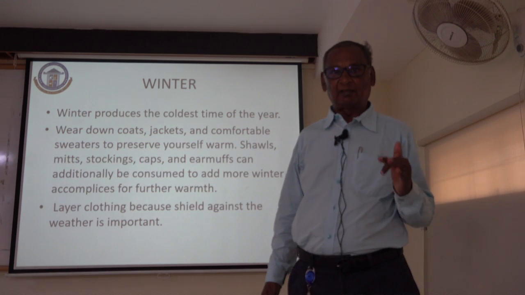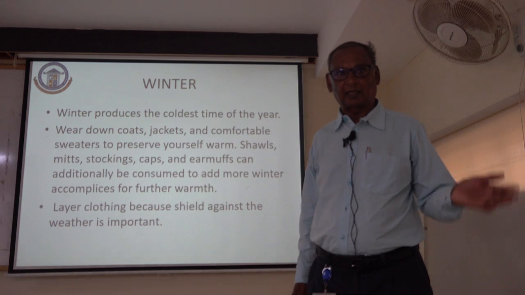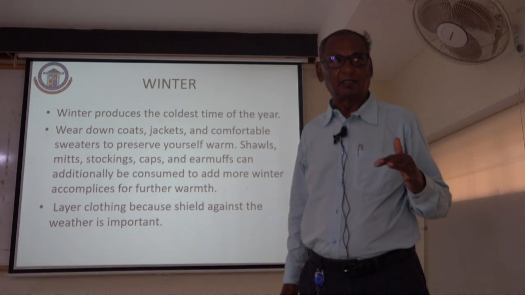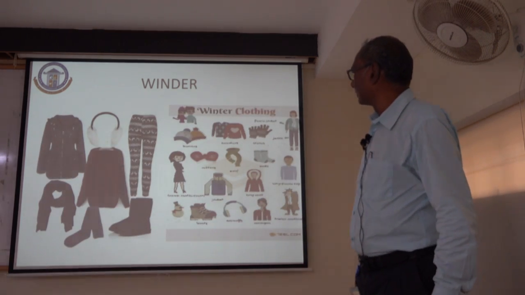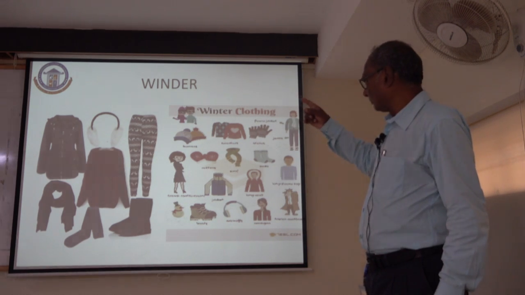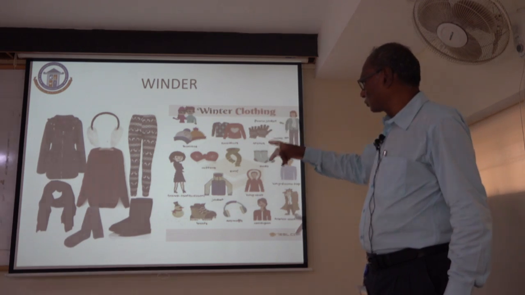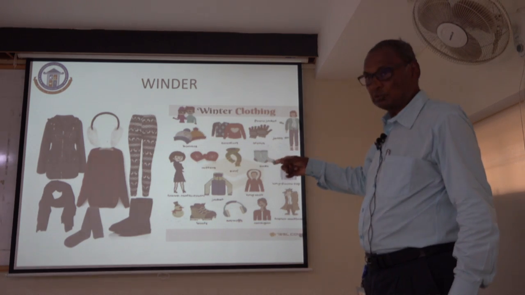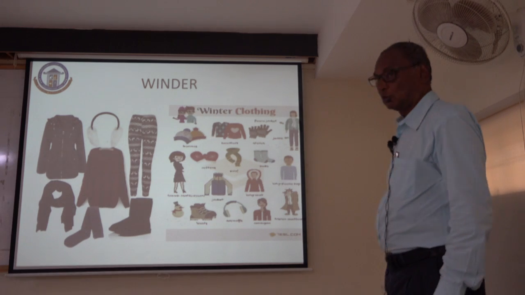Additionally, you need layers of clothing. Minimum to survive in winter, you need an inner garment, an outer garment, and another outer garment. So you need 3 layers of clothing for winter. This is what we need. So see the winter clothing. Winter, everything covered. You have earmuffs, you have pants which are fully covered, outer coat, sweaters, you have shawls or mufflers, again boots covering fully, thick woolen socks, all these things for winter clothing.